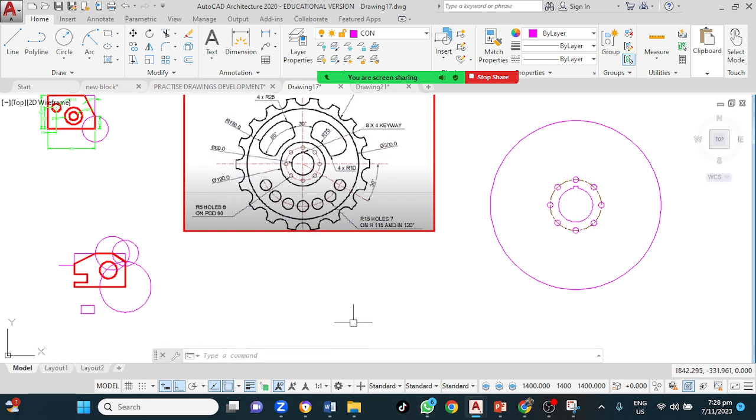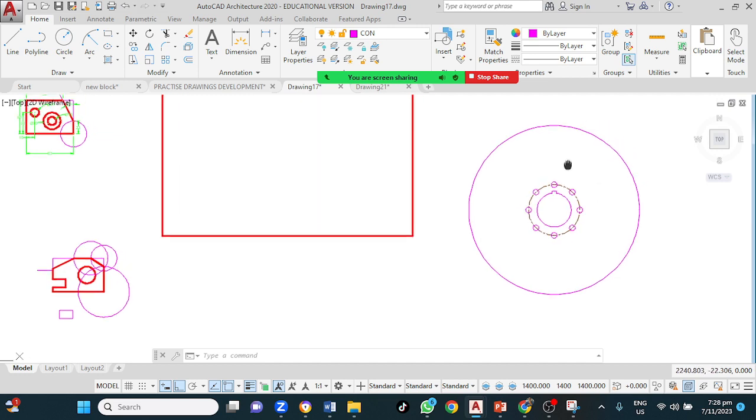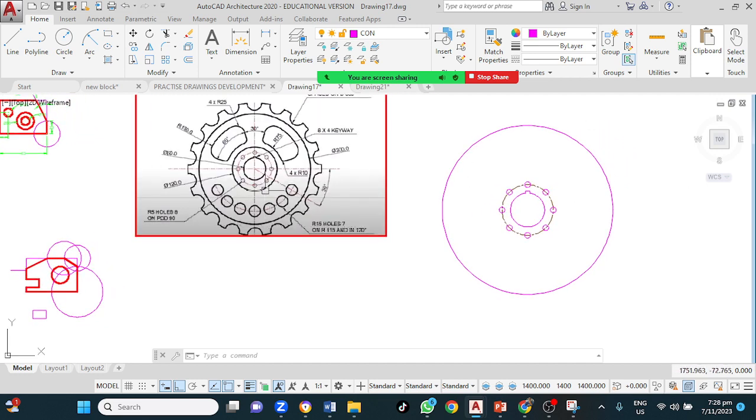I think it might be on the other drawing, which is not so visible. All right. So what about the circle surrounding all eight circles? The 120 one. Yes, I'm about to draw that one now.